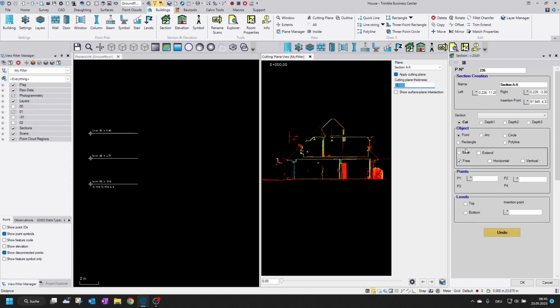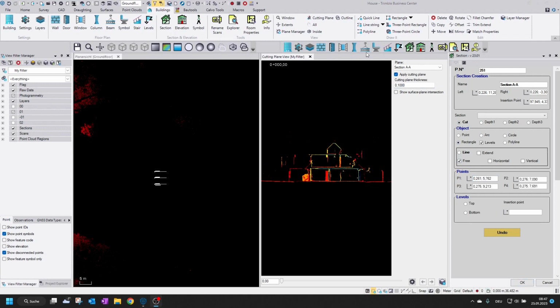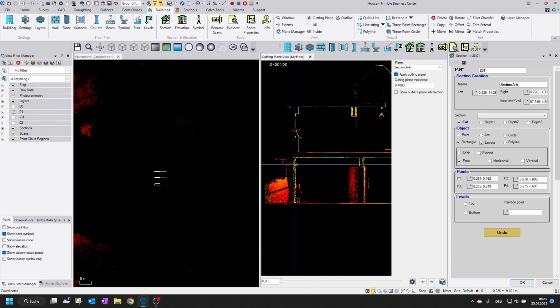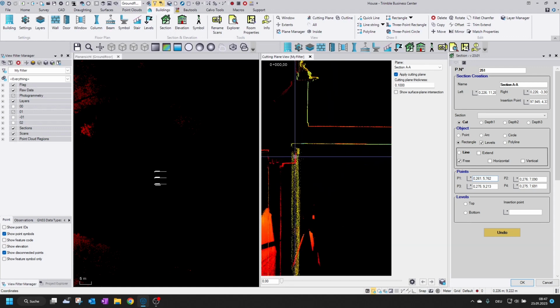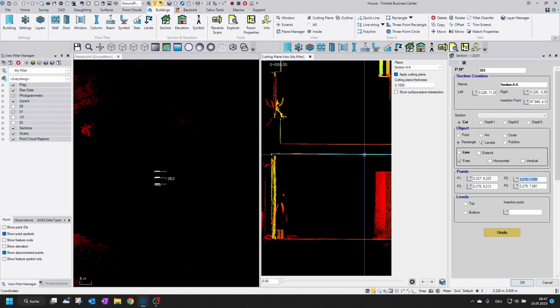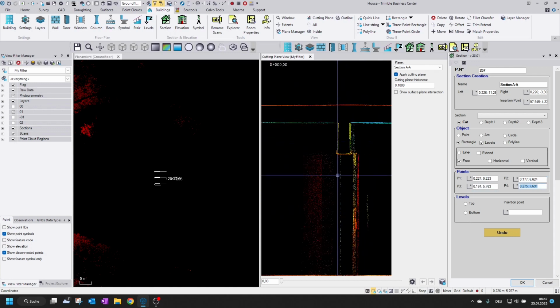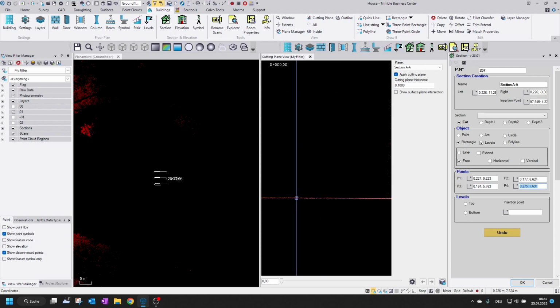So let's start with the cut itself. So we are here in the cut itself, and we use the easiest one, which is the rectangle. So we see the cutting plane view with the section AA, and then we can start drawing. For example, rectangle, we pick the levels, so we annotate at the same time the top and the bottom, and we always do the same, left, top. You see that the points are being created on the left side, on the plan view, right and bottom.